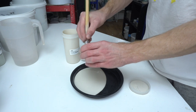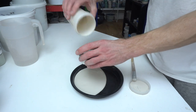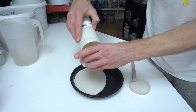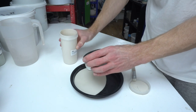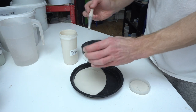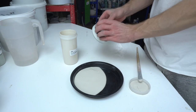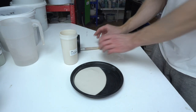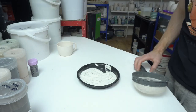But the idea is to now put this somewhere it can dry, and I have a kiln currently cooling down. It's only about 100C. Obviously don't put them in a full firing, but they're an oven tray, so that's good for a few hundred degrees. So that's going to go and sit in the kiln until it's dry.